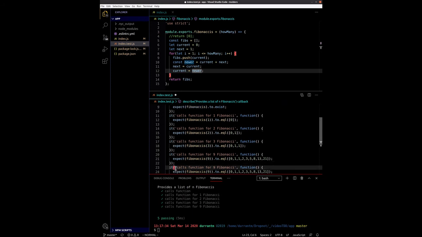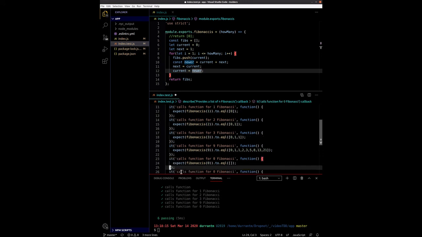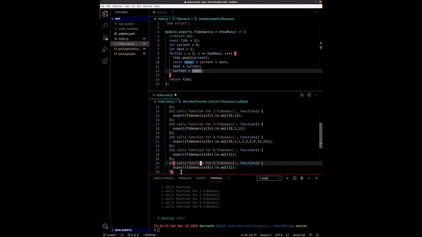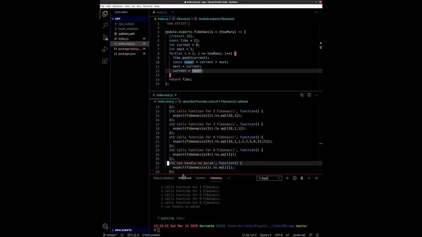All right, so now maybe we could have some exception testing. What if we say 0 Fibonacci's, and that should just give us, well, we also have to decide here and hope we get the right one. Let's get an empty array. Yes, that actually worked well. So what other negative or sad cases could we do? Well, what if I don't pass a parameter at all? Why don't we try doing that? So don't even put the 0, and let's say we want to get an empty array. Let's say that's the behavior we expected. That's good. Alright, so that's pretty good.